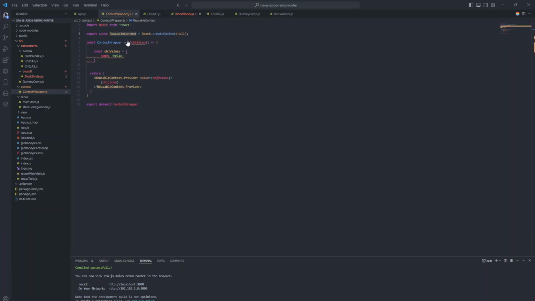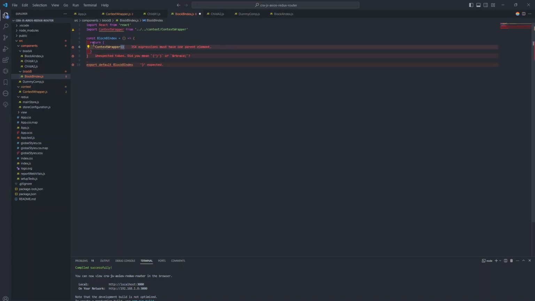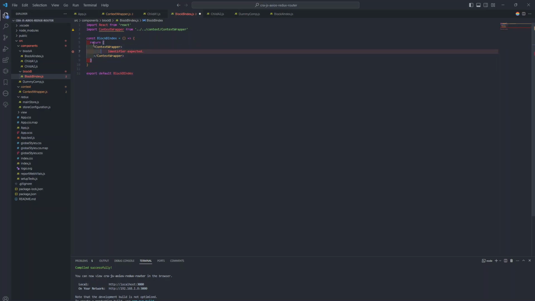So we need to import this bad boy. Where is it located again? Context wrapper. Okay, so we're gonna remove this. Okay, so now any child that goes into here will have access.